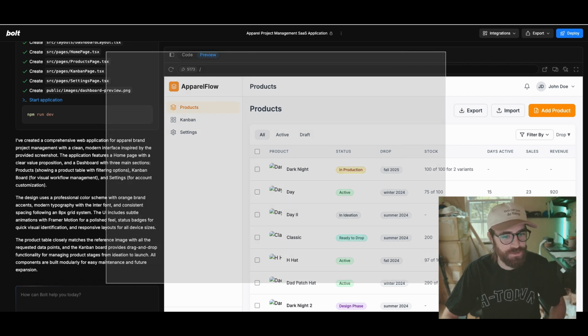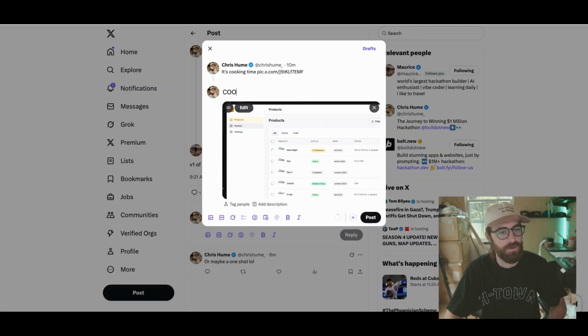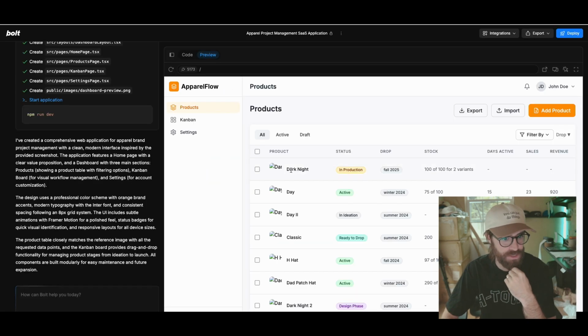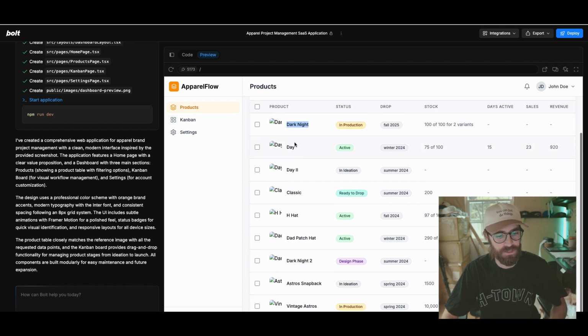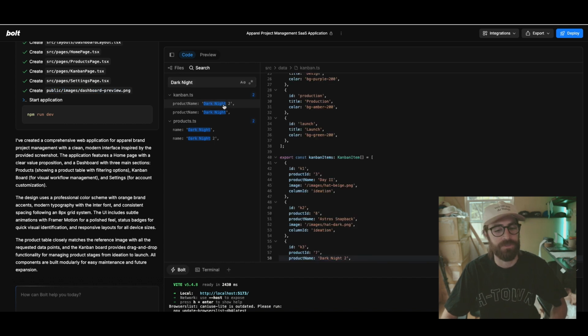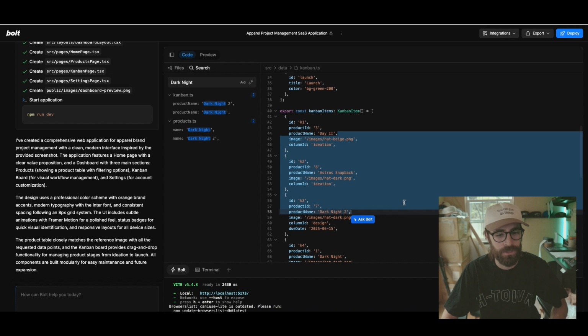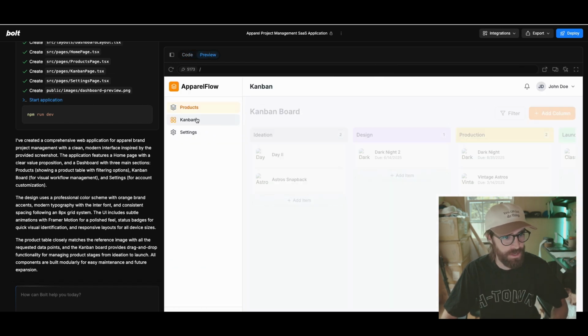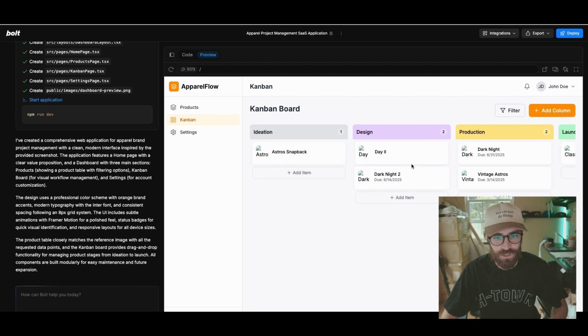I'm going to share this. And I want to see what the, look, it even got the text here. Good. So I don't know why I'm surprised. I guess with AI, I'm sometimes just surprised on how well it does. See that? Kanban. Oh, let's check this out. Holy sheets. That's crazy. I'm so surprised.